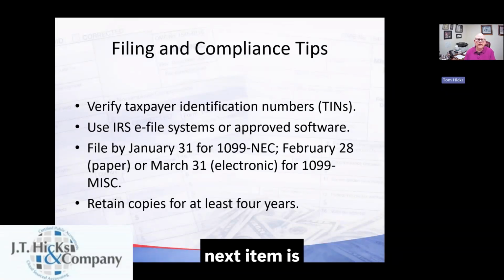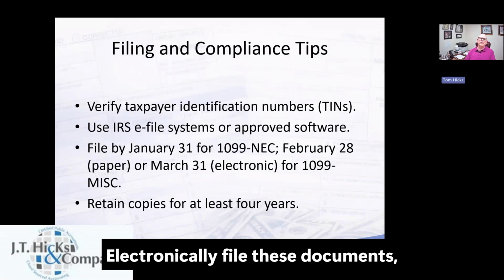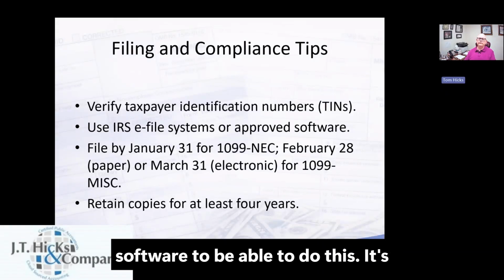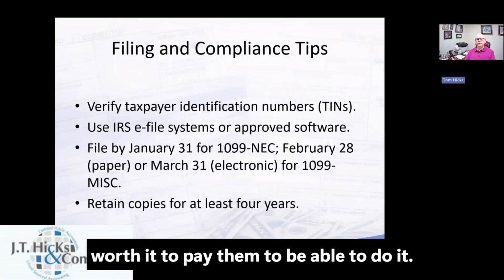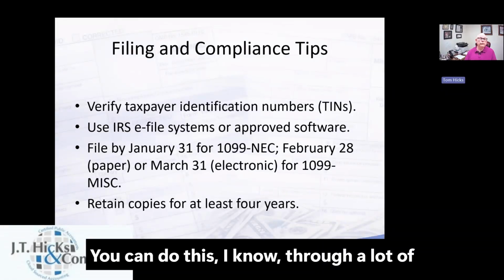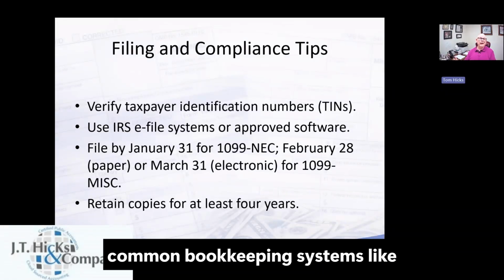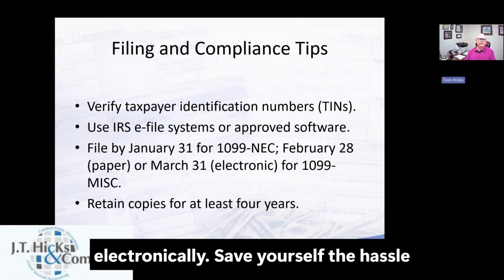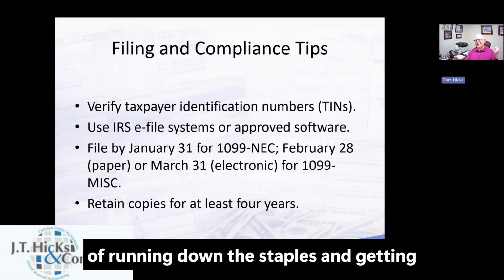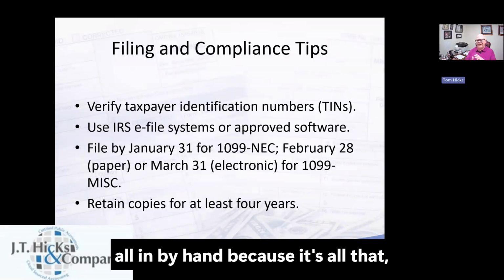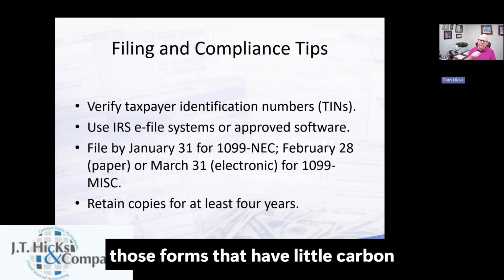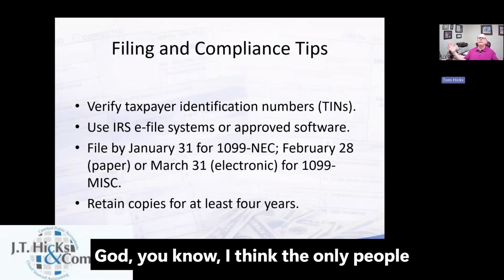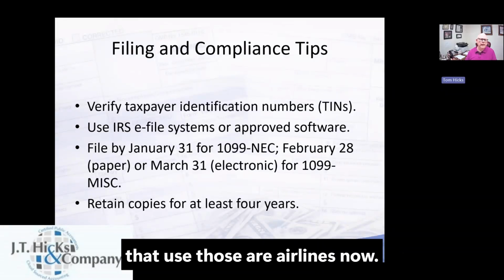All right. The next item is to electronically file these documents, friends. Your tax provider, or your tax professional rather, probably has the software to be able to do this. It's worth it to pay them to do it. You can do this, I know, through a lot of common bookkeeping systems like QuickBooks. So do this electronically. Save yourself the hassle of running down to Staples and getting that package and then having to fill it all in by hand, because it's all those forms that have little carbon bubbles in them, etc. Or trying to resurrect an old dot matrix printer. My God, I think the only people that use those are airlines now.